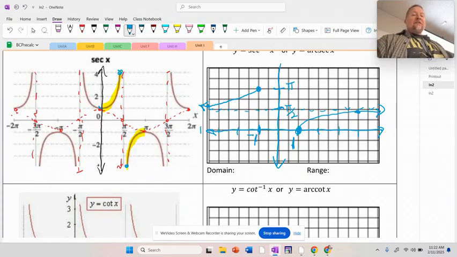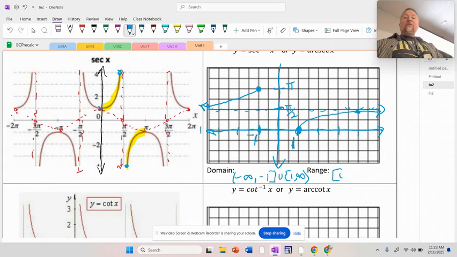So now, sorry, I didn't do domain and range. What's the domain of this? Well, actually, I could just look at this and talk about what the domain is. It's the range of this, which is negative infinity to -1, and then 1 to infinity. So that still holds true. And then I'm just going to key off of my restricted domain to get the range. So what did I restrict my domain to? From 0 to pi, but I can't include pi over 2. That's still an undefined value. So now that's the range, which we can see in the picture.